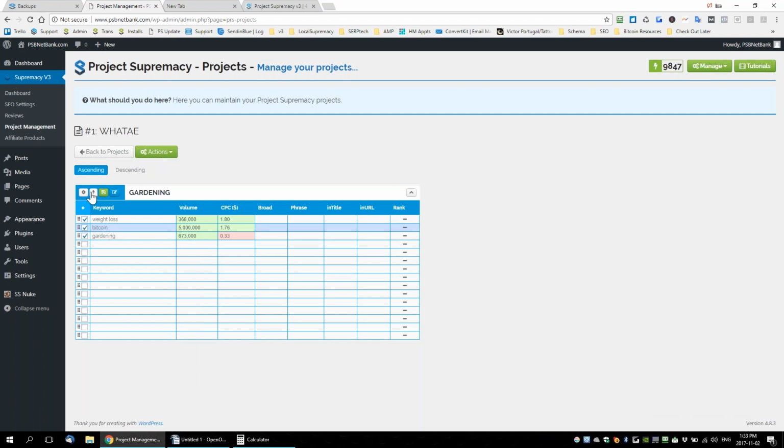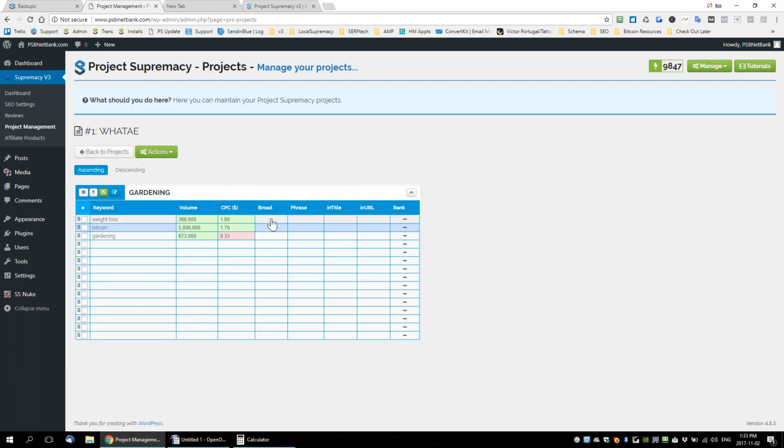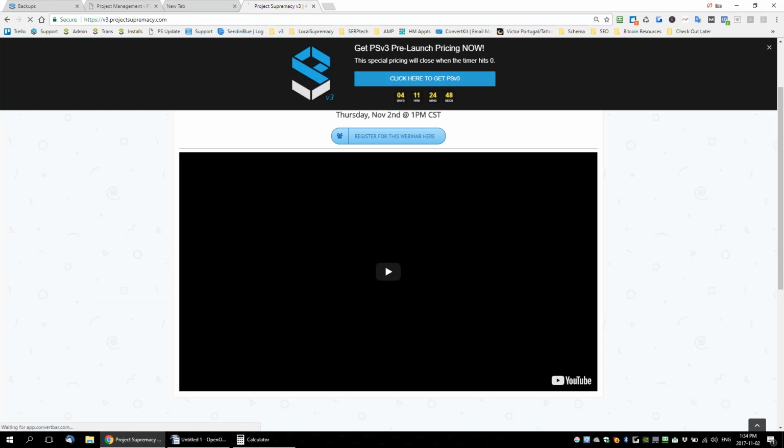Then if I wanted to grab the metrics, retrieve the keyword data, that'll start searching for broad match, phrase match, title match, and URL match for those keywords. This little counter up here, this lightning bolt, is how many of those you're going to be able to do per month, and that relates back to your plan.